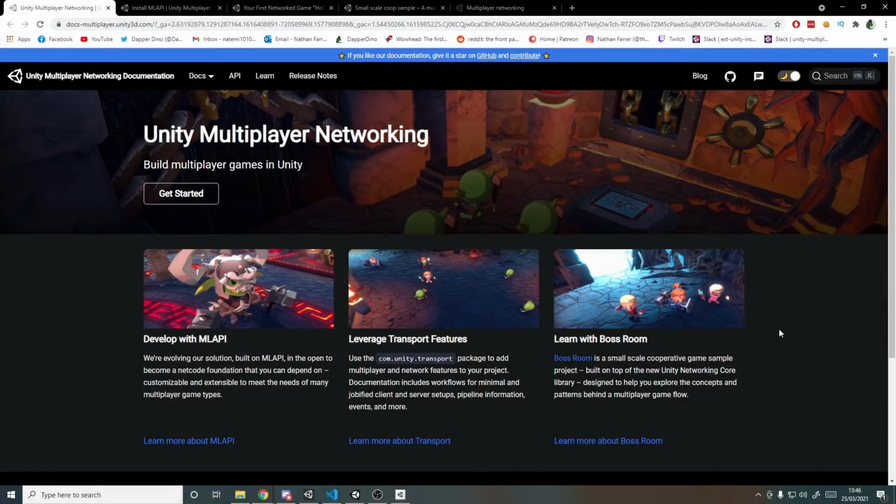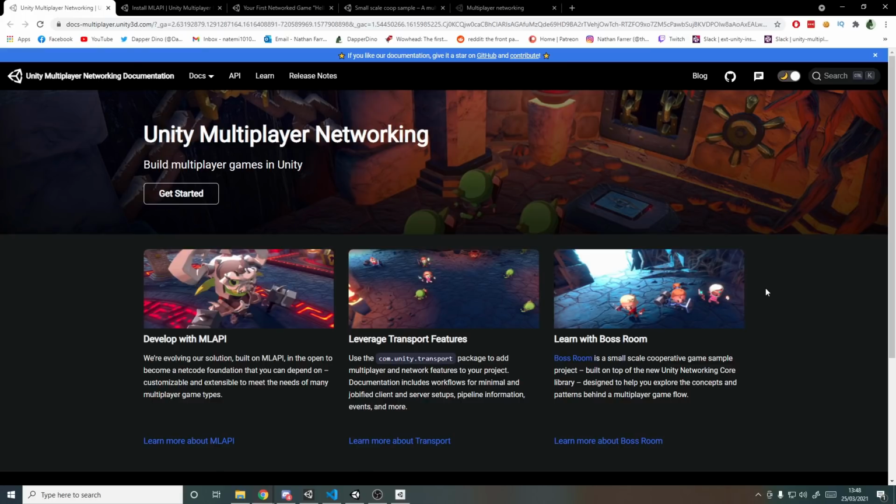So a couple days ago they released the new version of the Unity engine, 2021.1. And along with this, they also released the first version of their new multiplayer networking solution. This is a normal GameObjects networking solution. You don't need to learn DOTS or ECS for any of this. And this is built on top of MLAPI, which they acquired quite a few months ago now, I think. And they've been building on top of that ever since.